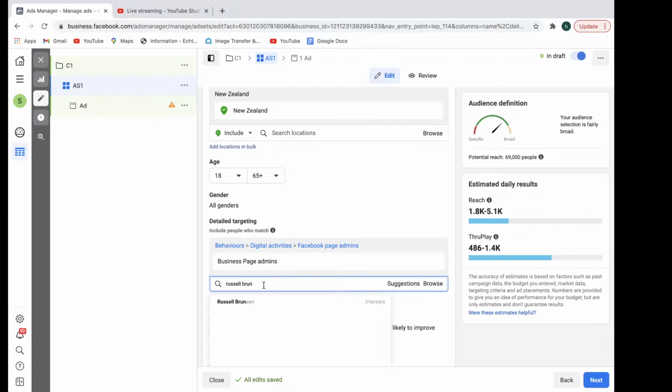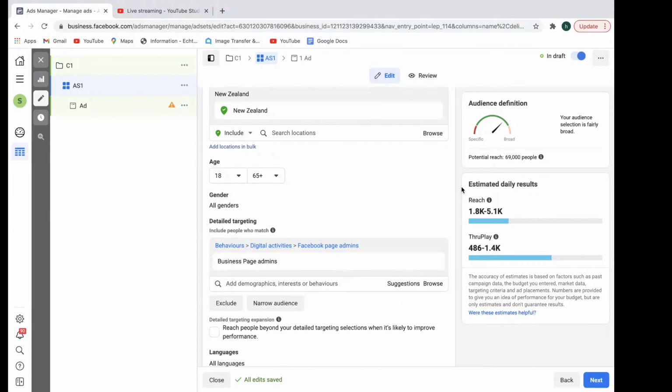It really just depends on who you're going after and how big your potential audience needs to be. In an ideal world, you can go after people that are about 500,000 plus. You know, you don't want to have it sort of set to like 500 million people with targeting, but you don't want to have it too small unless you know exactly down to a T that that's who your target audience is.